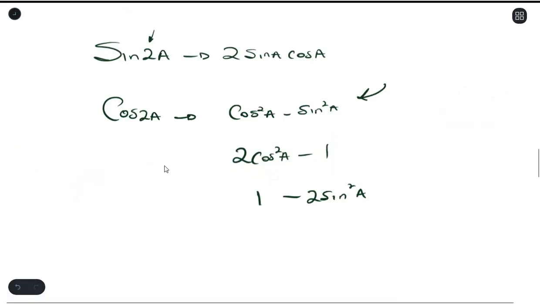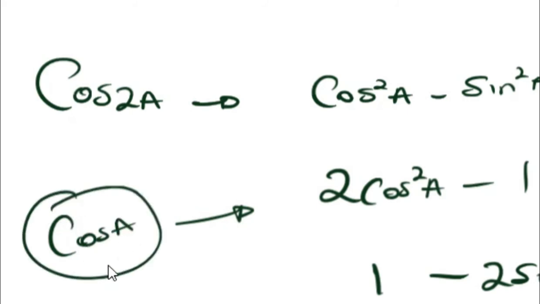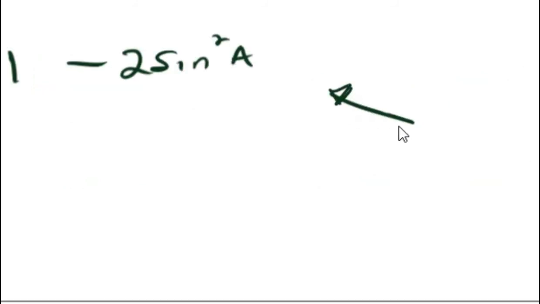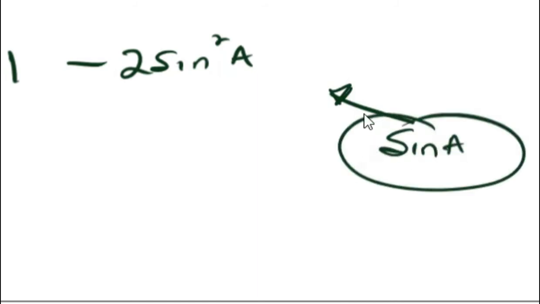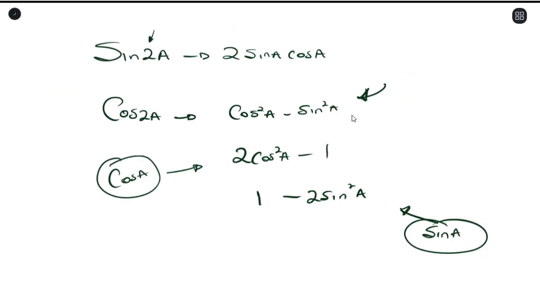Now, if you have questions that involve cos in there, where the majority of the question has cos in there, you are best served by using this. If you have the majority of the question that has sine in there, or you notice that you actually need sine, right? You are missing sine, but you notice that you can work with sine, try as much as possible to use this. If you see that there's a mixture of sine and cos and you're not 100% sure which one to choose, definitely choose the first one that we have over here. That's exactly what I recommend whenever you use double identities.